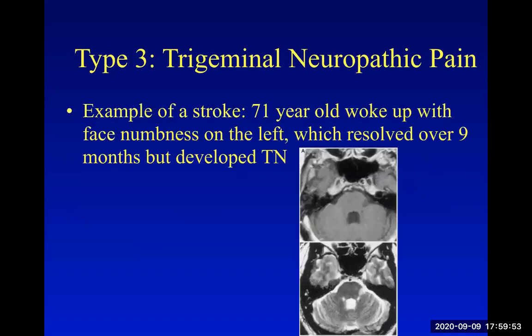So it's a little bit hard to see in this slide here. This is actually a patient from several decades ago that I saw some films on. This patient was a 71-year-old woman who developed a stroke. The stroke showed up as a very tiny stroke, about the size of a green pea, that occurred right where the trigeminal nerve was located. And as a result of that, the patient developed trigeminal neuralgia.